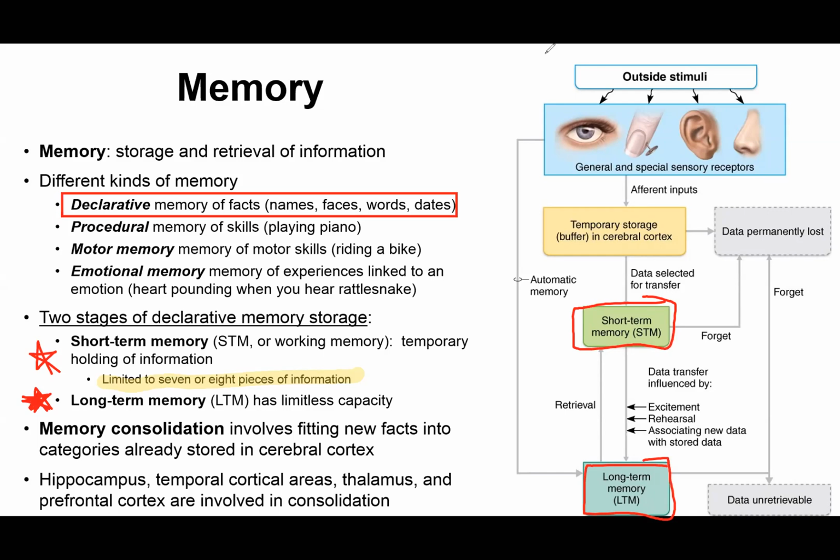And so essentially we have different ways of transferring that data. Maybe it's something that we get really excited about, and so we just remember it better because it's something that we're really excited about and we really like to learn about or would really like to know. The other thing is rehearsal, repetitive nature of repeating something over and over and over again, like your address. It just becomes, you know, stored in your long-term memory.